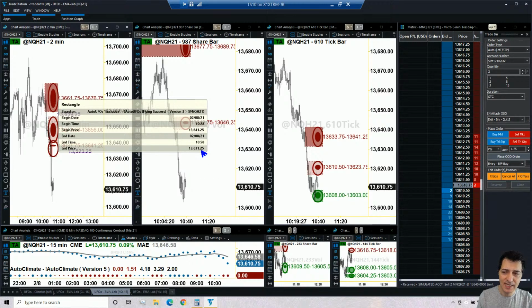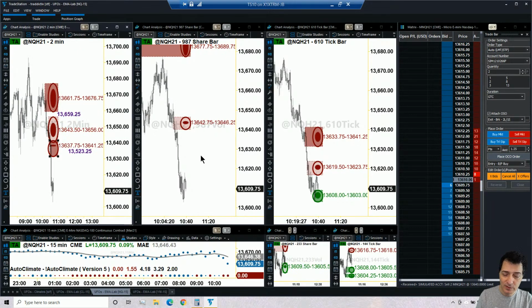631.25. Now, if you were to do that, great, because your probability of missing the trade, assuming Nasdaq is going to bounce back up, is very low. So great. But what's the bad news? Well, the bad news is that you cannot set your stop above 41.25 because that would place your stop inside the next UFO, which is where we want to enter actually, because we understand probabilities are on our side to see the market fall. So you would have to set your stop above 56, which is where it is now.